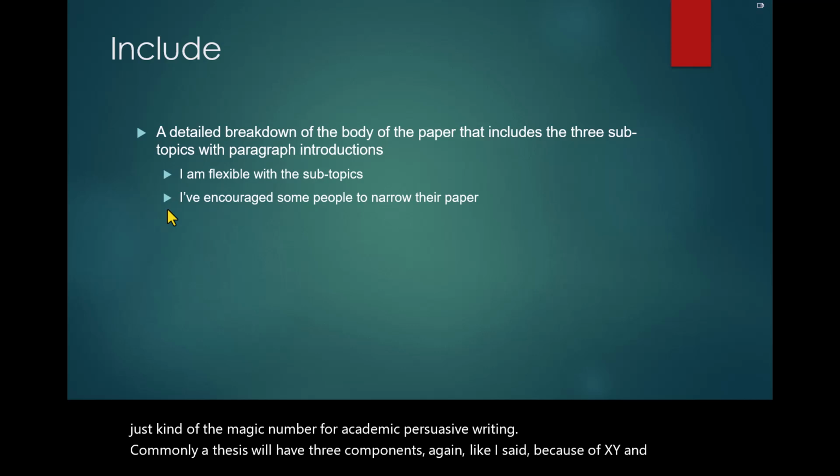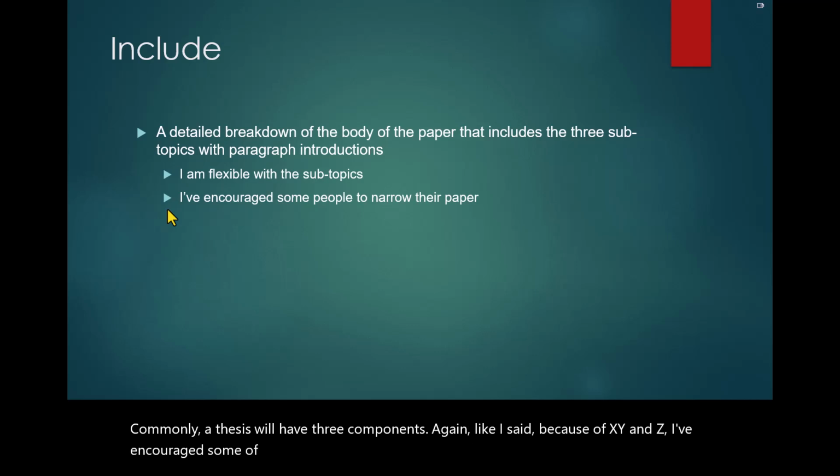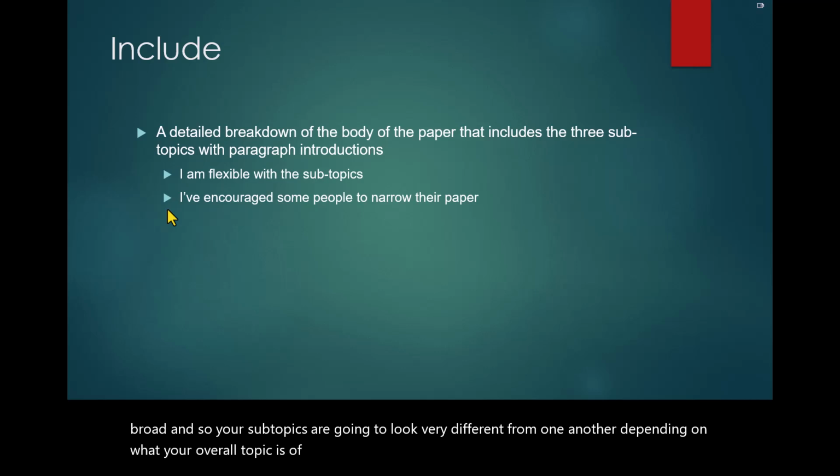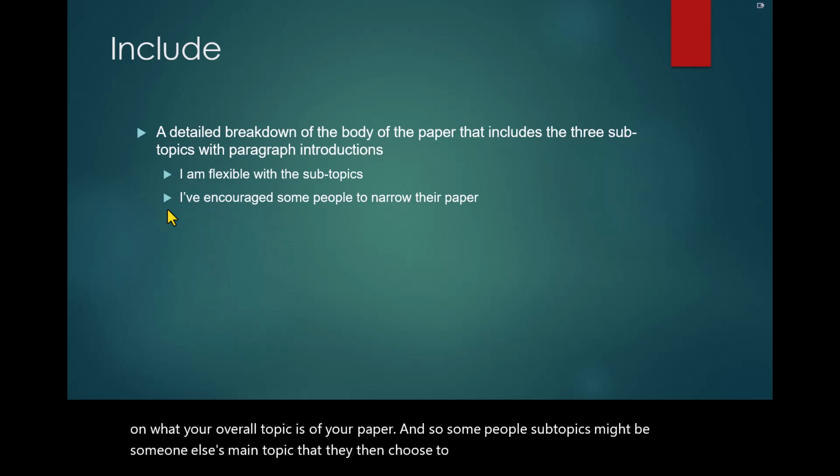I've encouraged some of you in feedback to narrow your paper's focus because it's just simply too broad. And so your subtopics are going to look very different from one another depending on what the overall topic of your paper is. Some people's subtopics might be someone else's main topic that they then choose to break down into other subtopics.